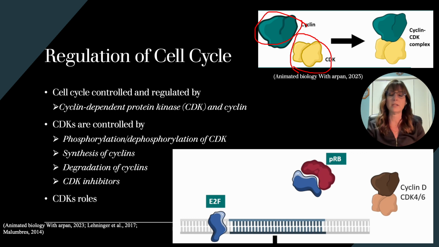And I also want to touch on some of the other vitally important roles that cyclin-dependent kinases have in the cell cycle. So first, we need to understand what activates a cyclin-dependent kinase. Of course, you have to have a cyclin. And by the way, they're named cyclins because they cycle up and down throughout the cell cycle. They're made, they're degraded, they're made, they're degraded. When they combine together, you have a unit, a cyclin CDK complex.